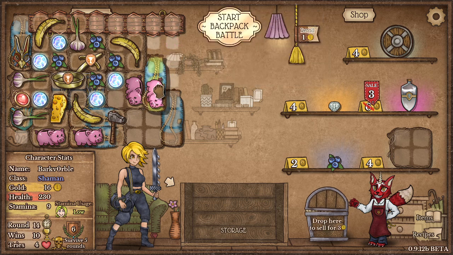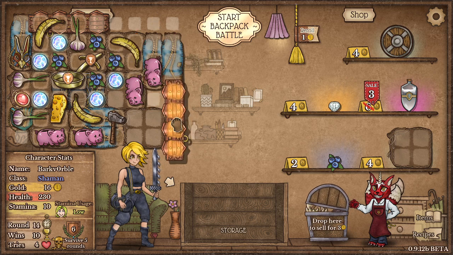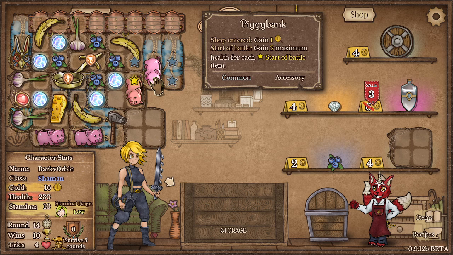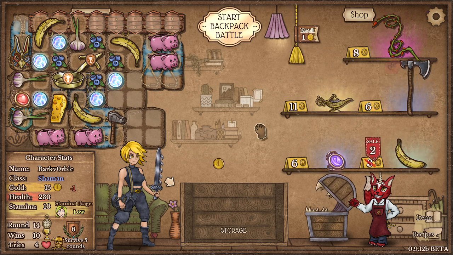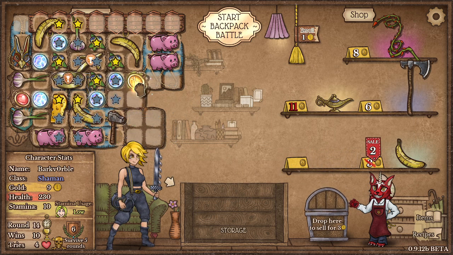What am I doing? Ignore me. For I know not what I've done. Yeah, screw it. It doesn't matter. A bit of shield, but that's whatever. Let's keep rerolling. We're looking. Oh, please. Amulet of Feasting. We love to see it.